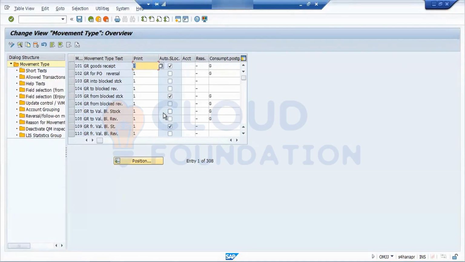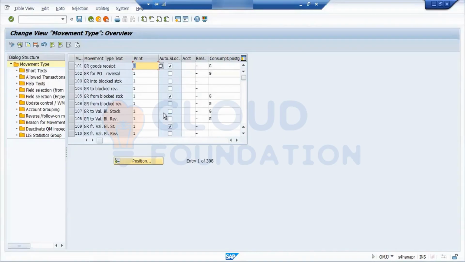If you want to do some kind of customization apart from the standard, some things cannot be controlled by the standard, but can be handled. In that case, we need to do some enhancements. Generally, 99% of the time, we won't create new movement types.